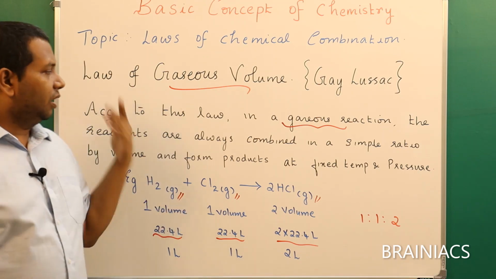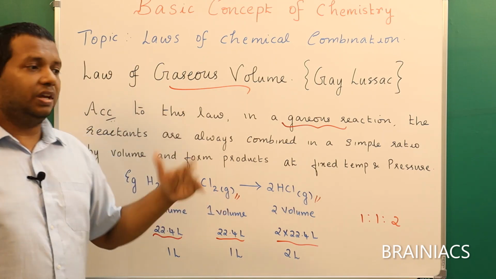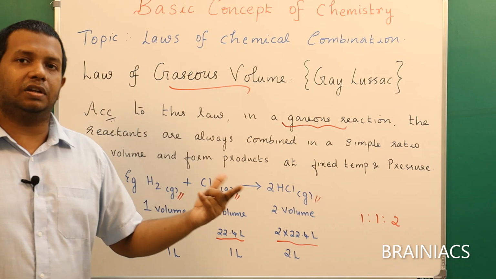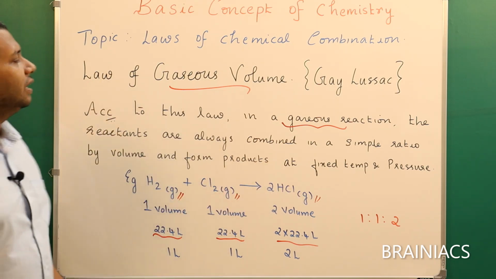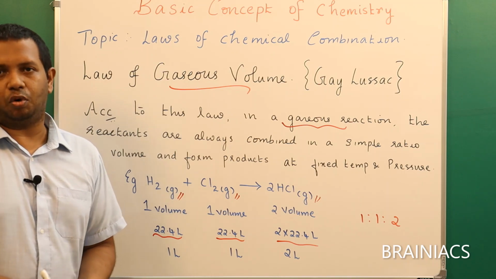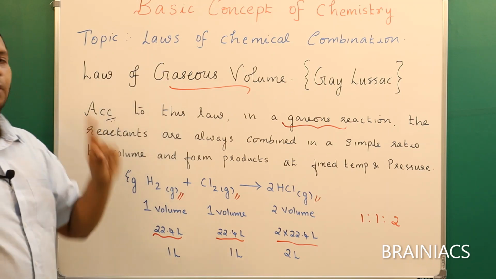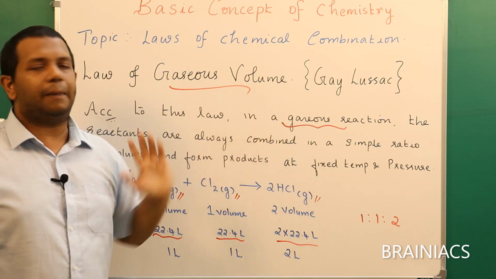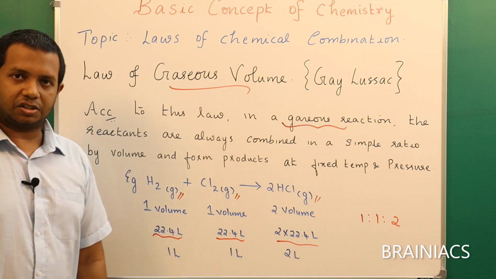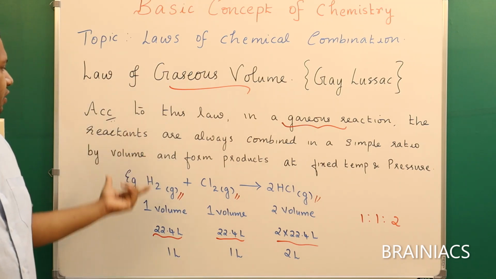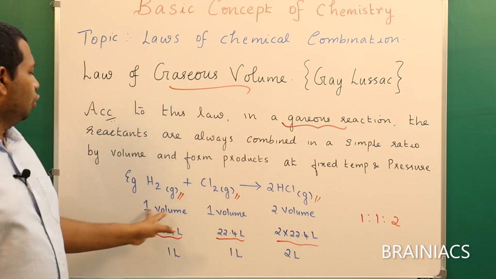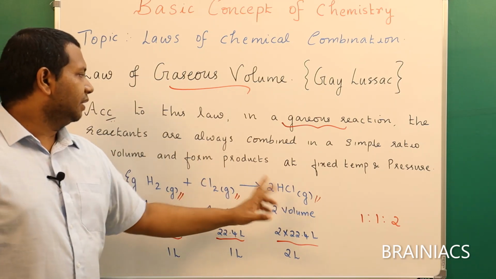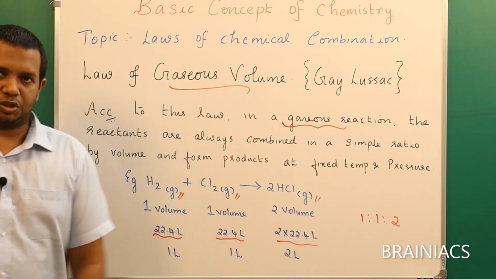Now, if you want to understand more how we are using this law to solve a question, you will see that in the next one. We are going to solve a question based on Gay-Lussac's law of combining volumes. So the point to be remembered here is that it is applicable only for gaseous reactions. In a gaseous reaction, the reactants combine together in a simple ratio by volume and form products at a fixed temperature and pressure.